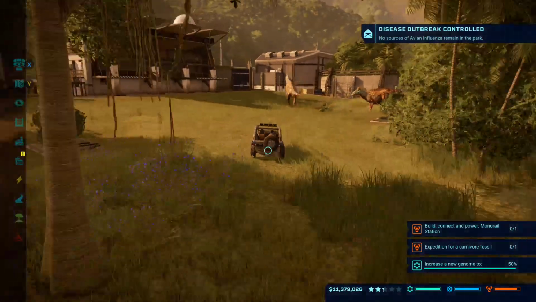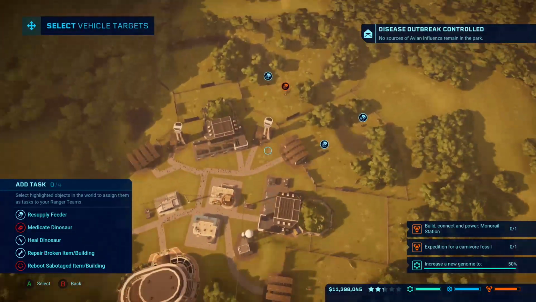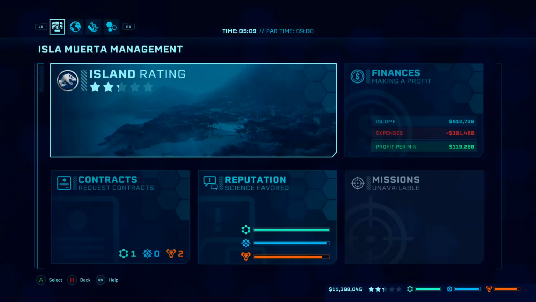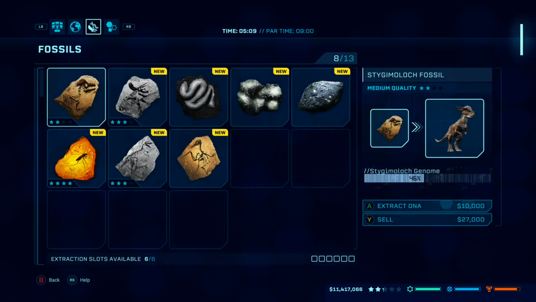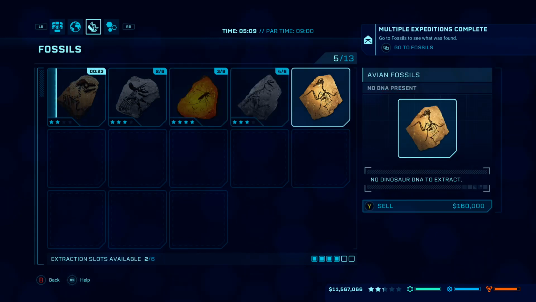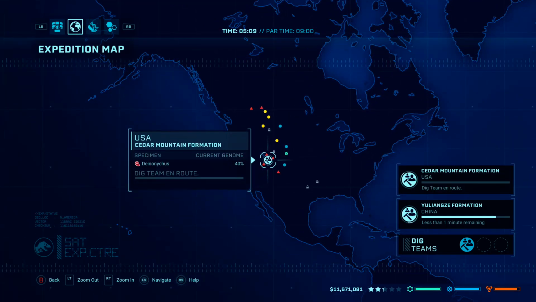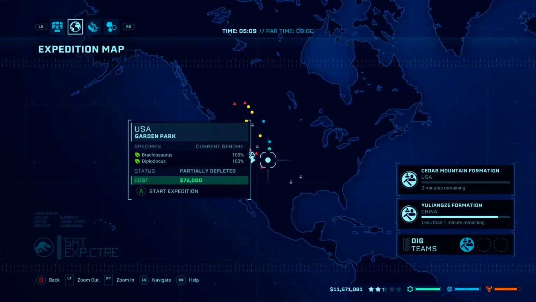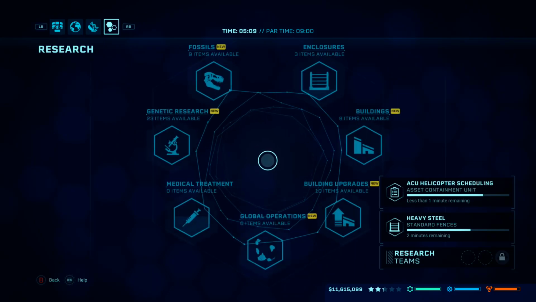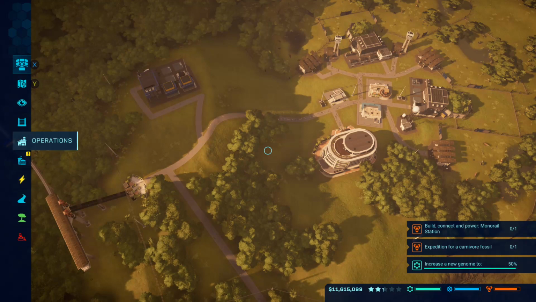Alright, there we go. While you're over here, why don't you fill up some feeders for me, please? And there's only one that you need to do, so... Expedition for Carnivore Fossil. So I need to send one for Deinonychus just to make sure that we actually get that one. Alright, monorail station. Let's do it.